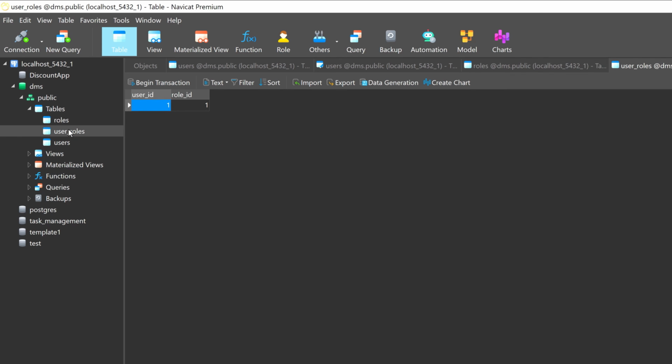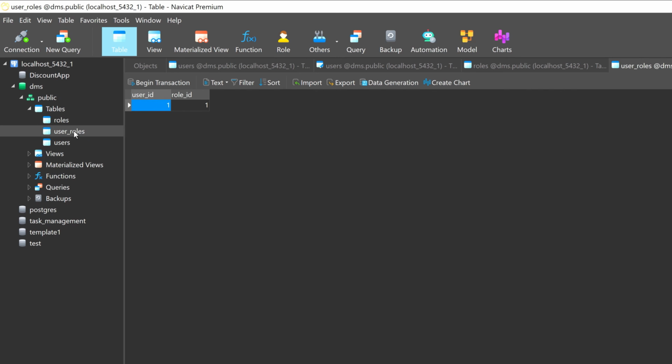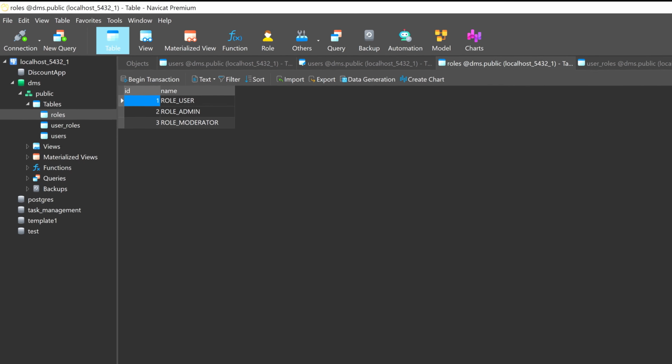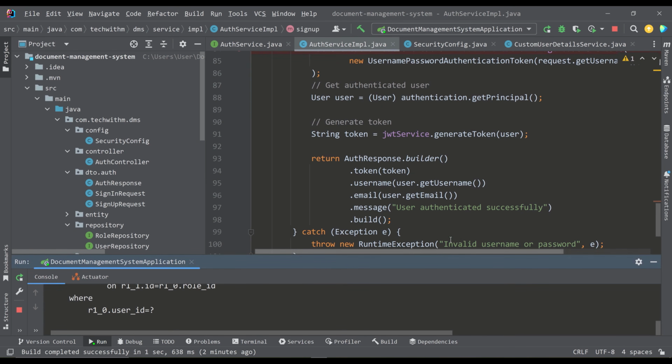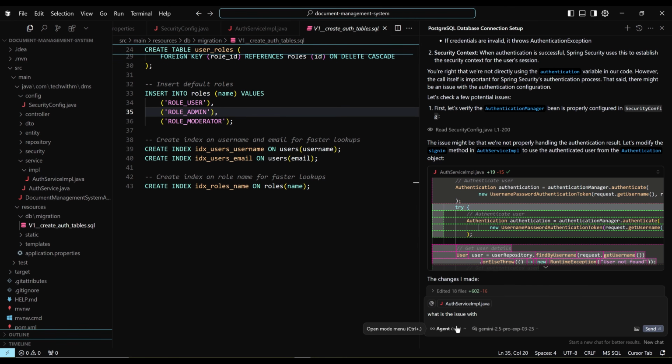And here the role of the user John Doe, which I have created with sign up, is mapped with these user roles. So user ID is 1 and role ID is 1. User ID 1 is John Doe and role ID 1 is user. So our authentication system is implemented correctly with the help of Cursor AI and Cursor AI's agent.